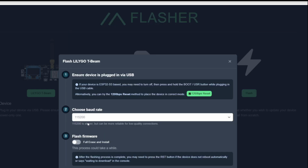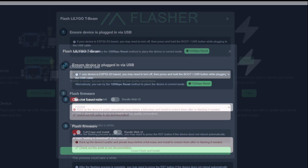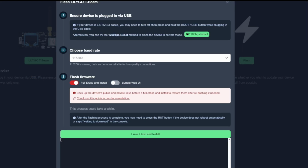And all we're going to do here is we're going to upgrade it. I'm going to do a full erase and install, and I'm going to click erase flash and install, which you should be able to see down here. And let's just go ahead and do it now. We're going to see this screen go crazy. It's going to say it's deleting things.